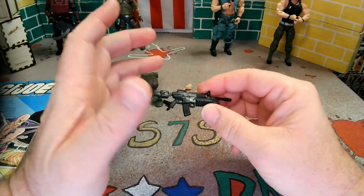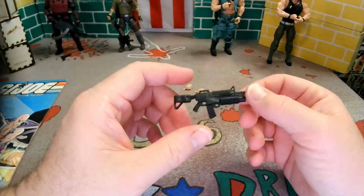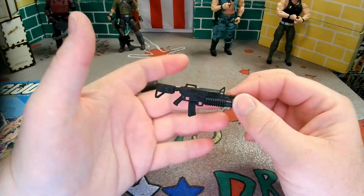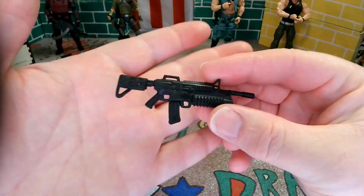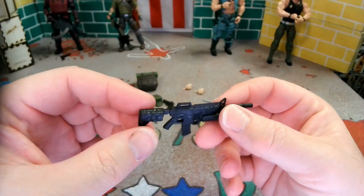And this, we've already kind of got one of these with Valkyries, and Metalhead had it. I almost said Metal Gear. Metalhead has it. This is a bigger version. That weapon was undersized for Metalhead. It's just right for the Valkyries, but so this is what we got. I don't hate it. It looks okay. I just wish they could have done the one that we want to see.